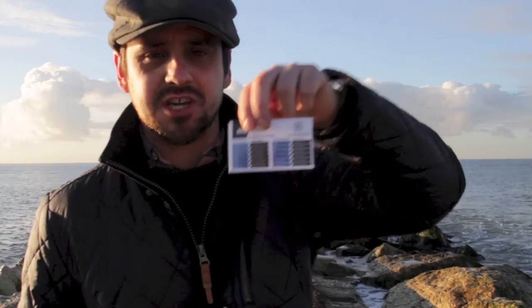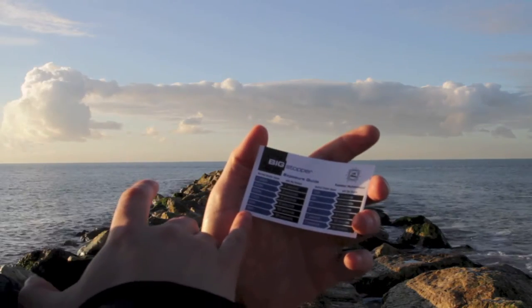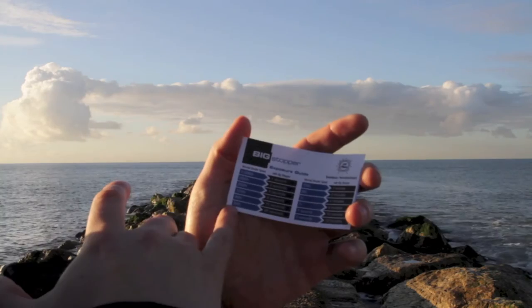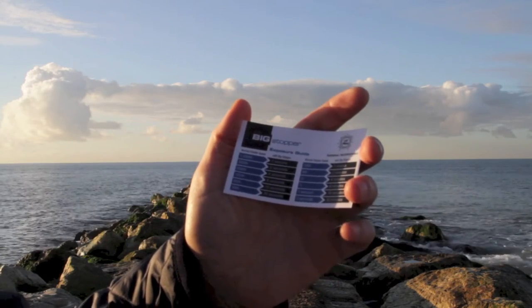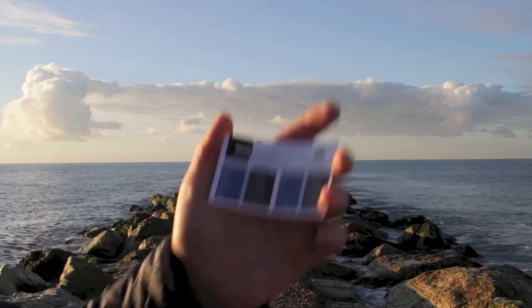Now what we have to do — if you put it in aperture priority and take a meter reading — for example I've just done that, I've selected my aperture at f16, and the shutter speed the meter recommends would be a 40th of a second. With the big stopper from Lee Filters, they give you an exposure calculator card. Looking at the card: a 60th of a second would be 15 seconds, a 30th would be 30 seconds, so a 40th would be somewhere in between — let's say we need to expose for around about 23 to 24 seconds.